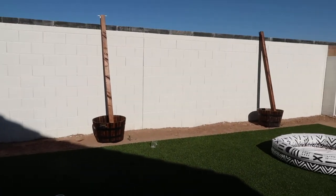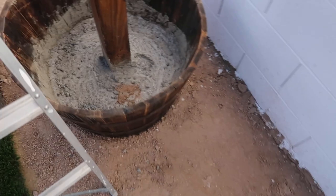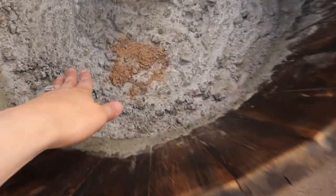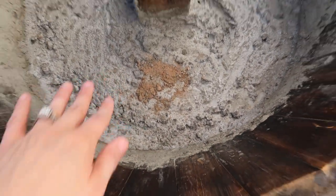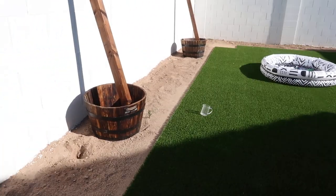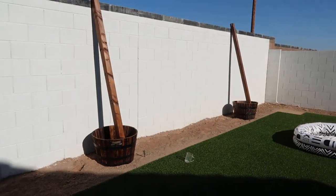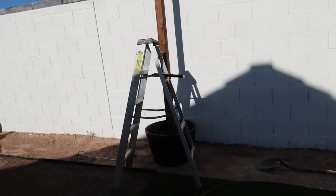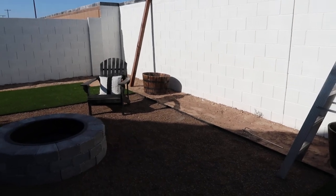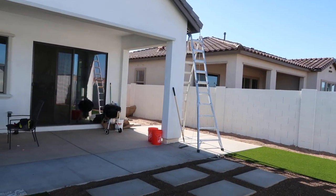We put all these posts. We did this one already — it's got the concrete, which is hard now. So we just got to do one over there, two over there. Finish up the posts, the concrete, and then Josh is going to string the lights. He's working over there connecting the lights to the post.